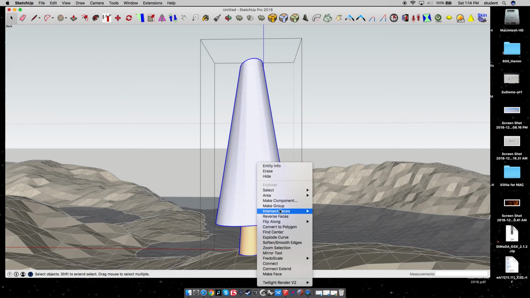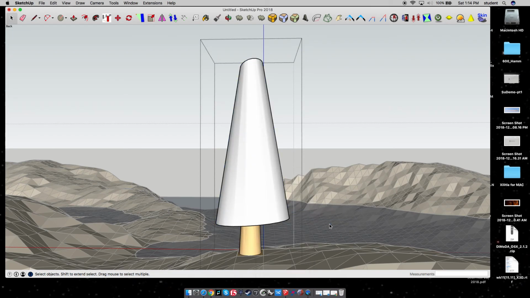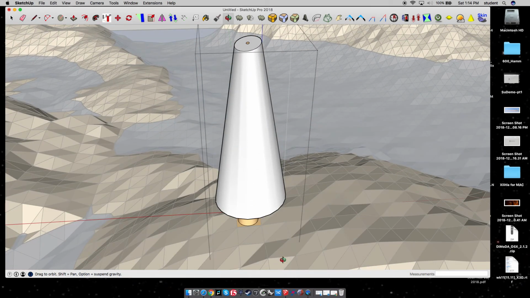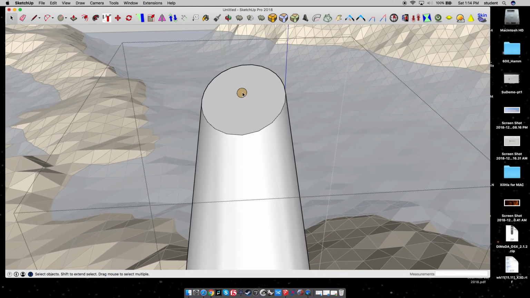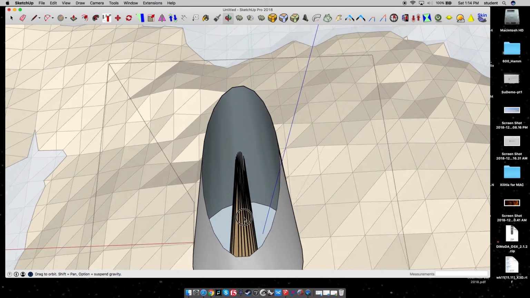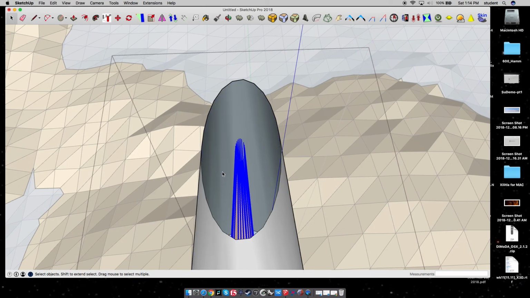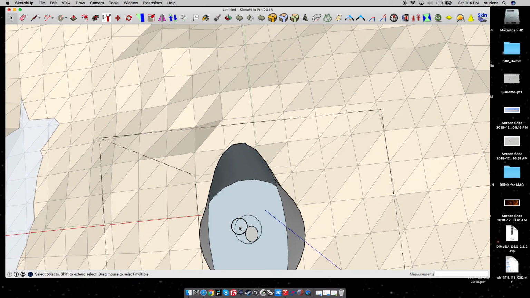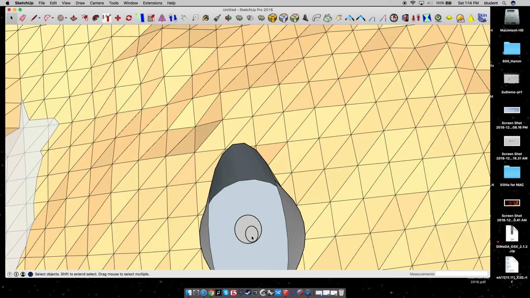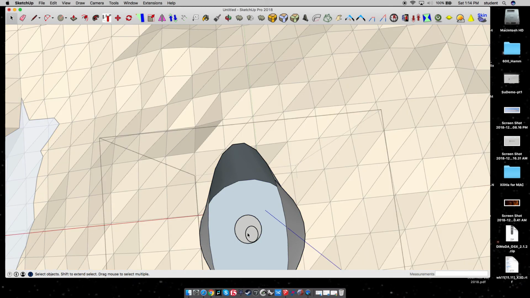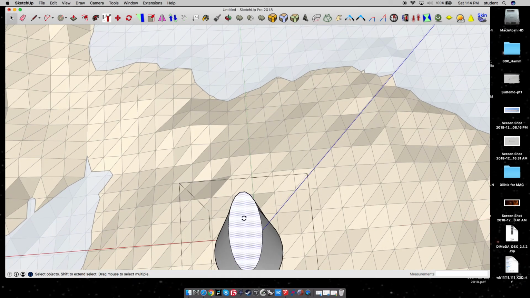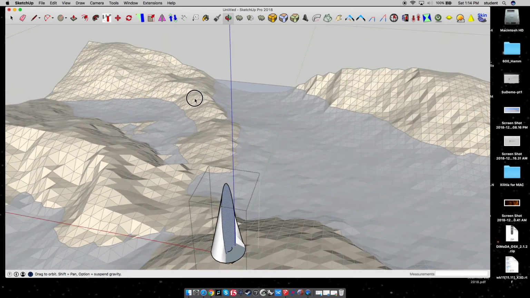Sweet. Intersect faces with selection. That doesn't really matter. But in this case, maybe... What's in there? Oh, look at that. All sorts of stuff I don't want. Whoops. There we go. I'll make that smaller. Whoa. Not what I wanted to do.